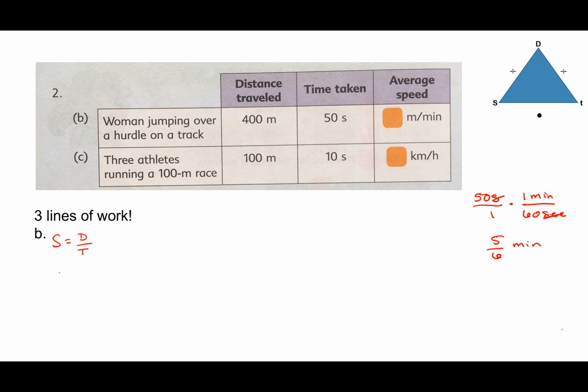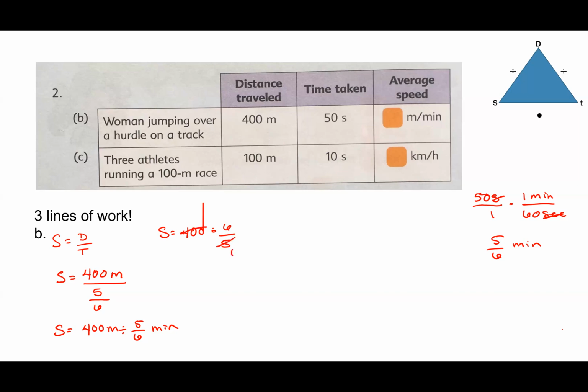Okay, so my speed is going to equal 400 meters divided by 5/6. We'll go ahead and write it left to right, because it's a lot prettier that way. And then we can cross cancel after we flip our fraction. I feel like this one probably would have been better with the arrow diagram. Did anybody solve this with arrow diagrams? Did you have fewer steps than I have up there? Yeah, sometimes the arrow diagrams are a lot easier.